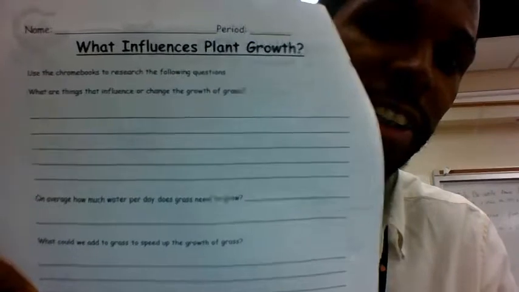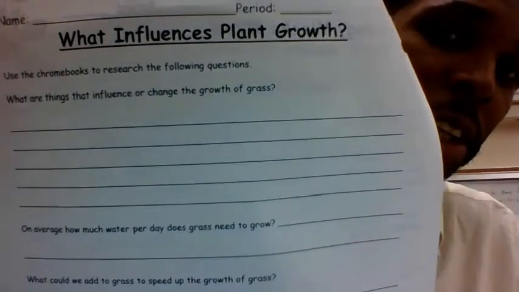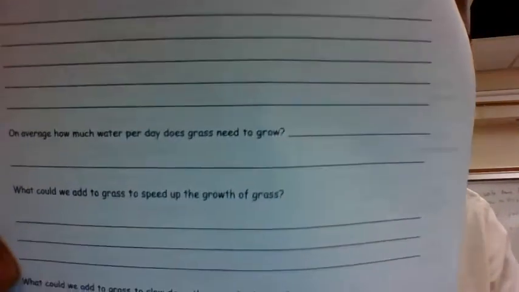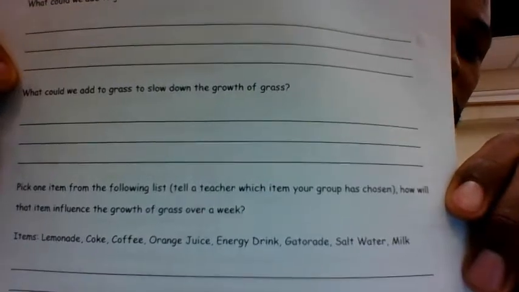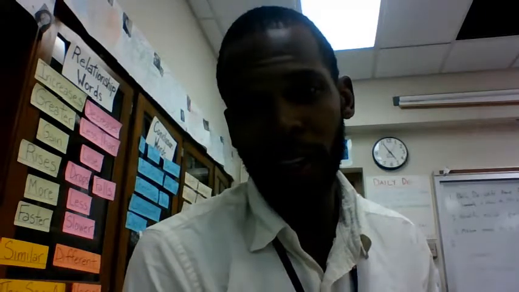Ideally, we would love it if our students did this independently on their own, but we know that's not the case yet. They're not quite there yet. So we give them a little bit of guidance. They all get this nice little handout, and basically they start their research right here. And at the bottom of that page, you can see the items they get to choose from. Now, with these items, we make it kind of competitive. Whichever group gets the research done first gets to pick their item.